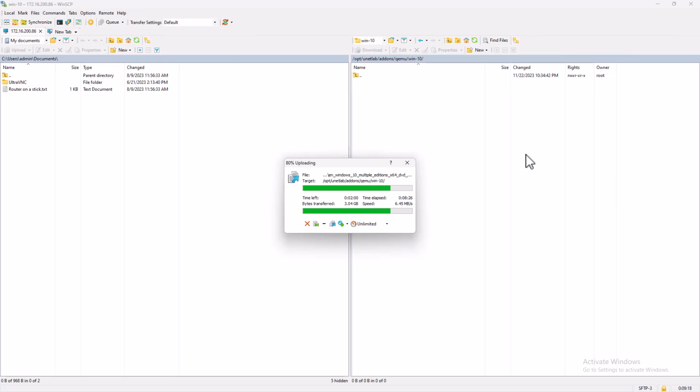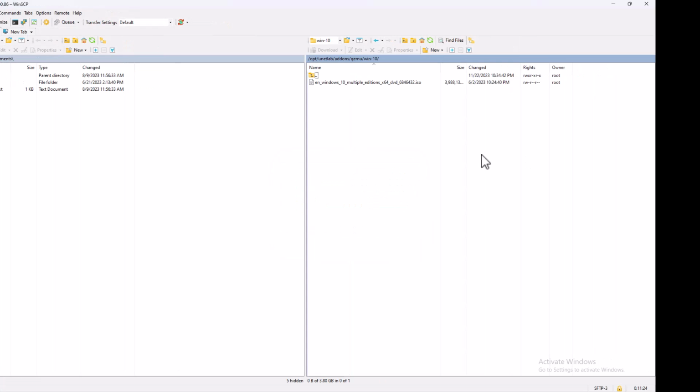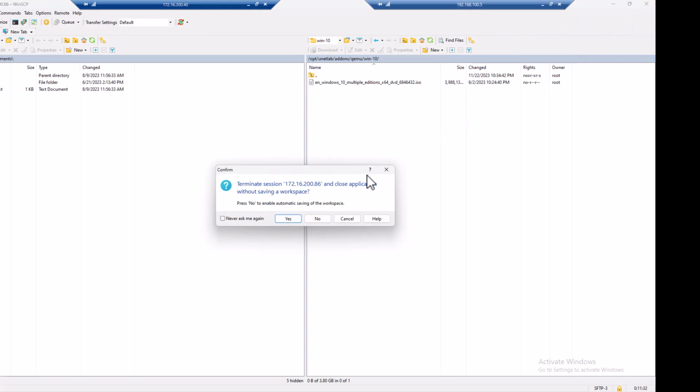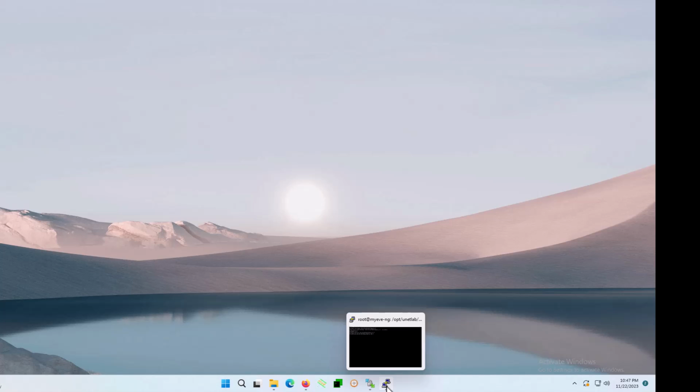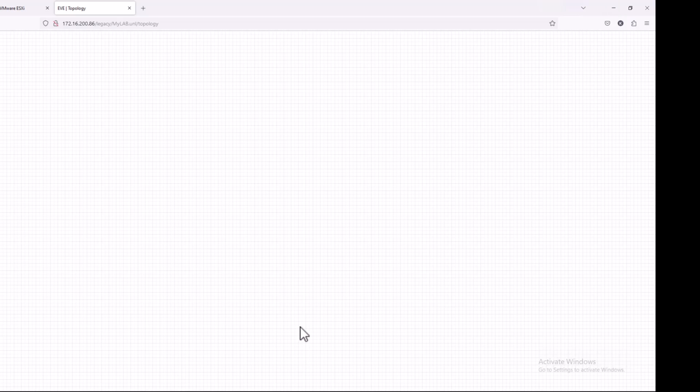Click on OK. Depending on your network environment, it will take time, so I'm going to fast forward the video here. The Windows ISO file uploaded successfully. You can minimize or close the WinSCP tool.